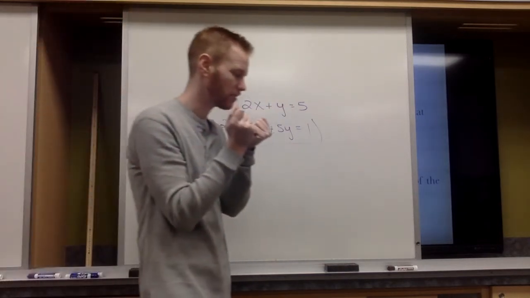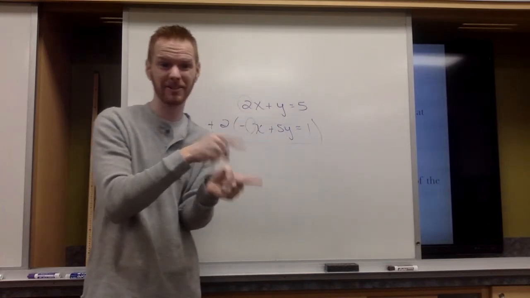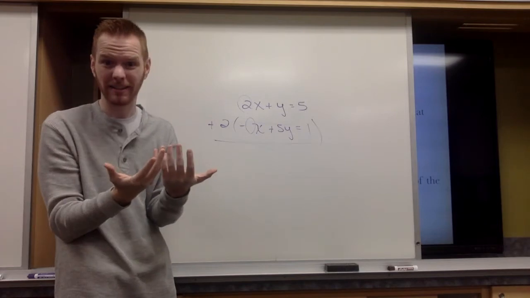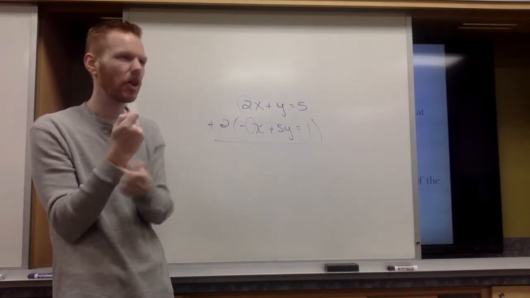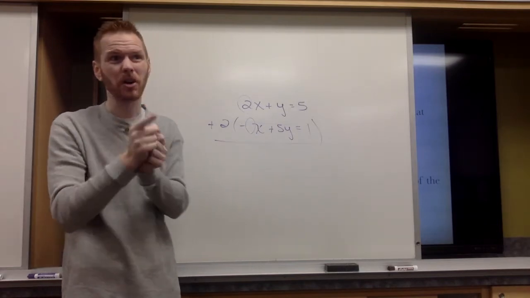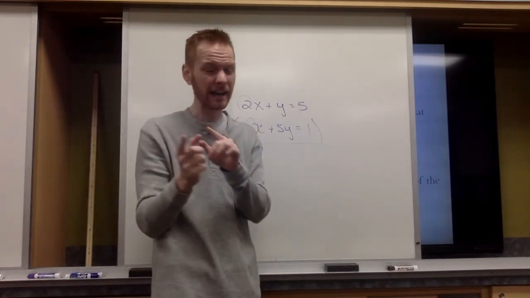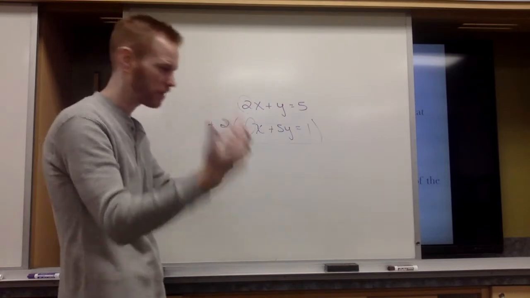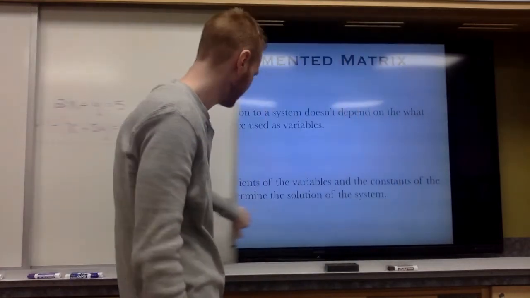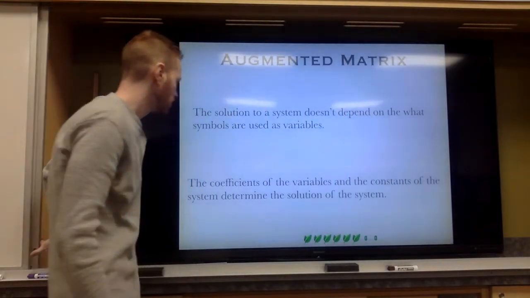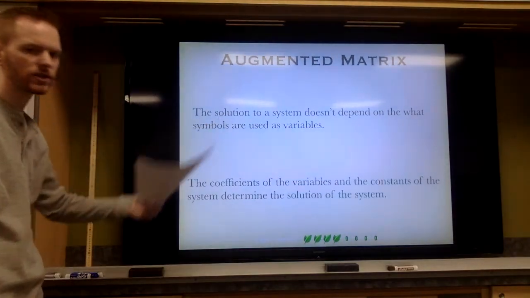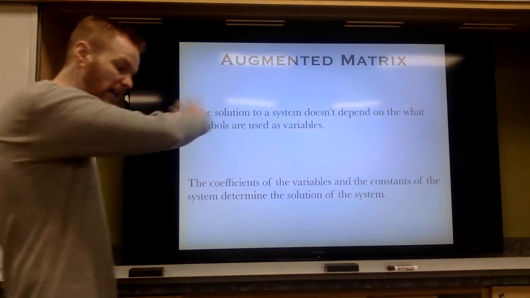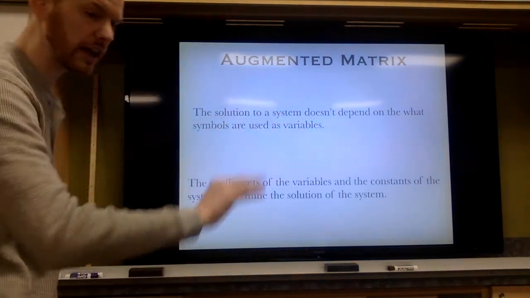It's just those values. At the end, don't get me wrong, we're going to actually interpret it. Like, what does this number represent again? Oh, the x. What's this number represent? Oh, the y value. We'll get to that, but for right now, we're not concerned with it. We just want the numbers. We're just going to crunch some numbers. That's what this is talking about here. When you hear the word augmented matrix, you're getting rid of x, y, z, or whatever variables you're using. You're just looking at the numbers.